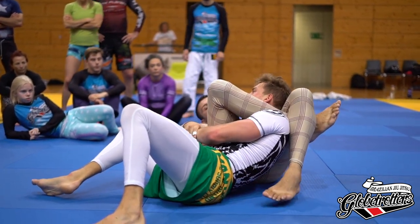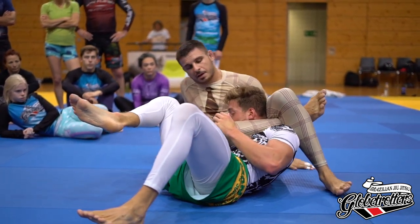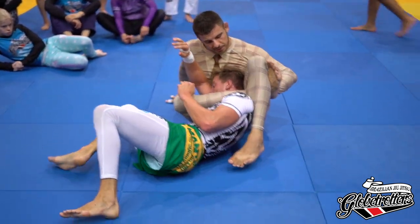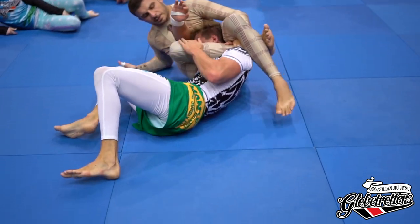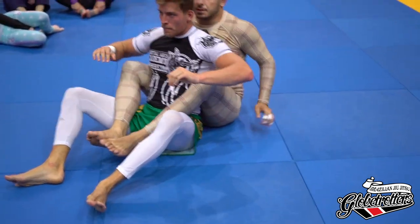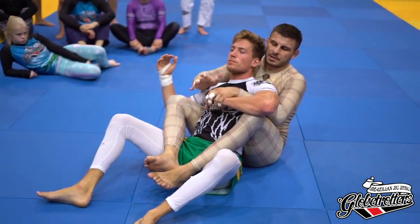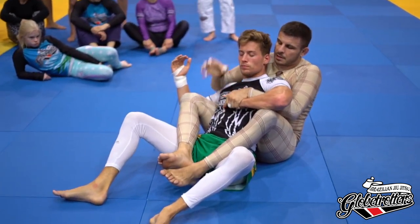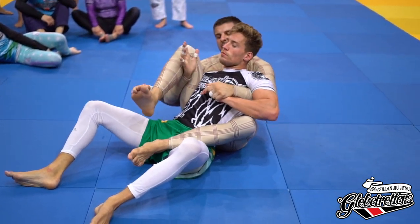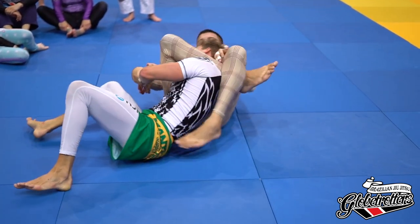And if it's not choking him, you still got a strong arm bar, and it can turn into one that will choke him. I go like this. It can be a neck crank, or you can also do this little trick that I showed, to make it even tighter. Okay. So just pay attention to what goes in where, because it's really confusing at the beginning. Here, try choking him. Around your own leg. Switch here. Here, just let it in.